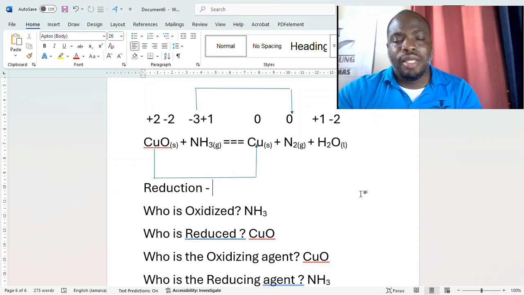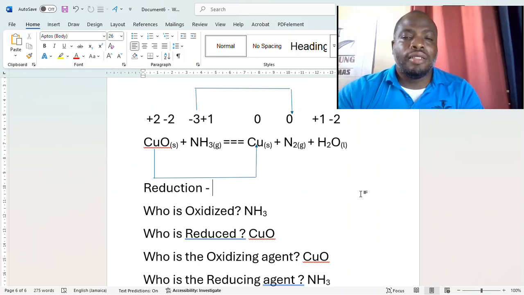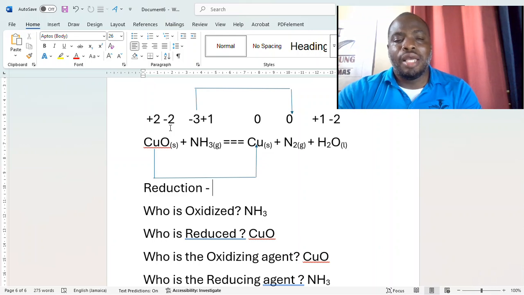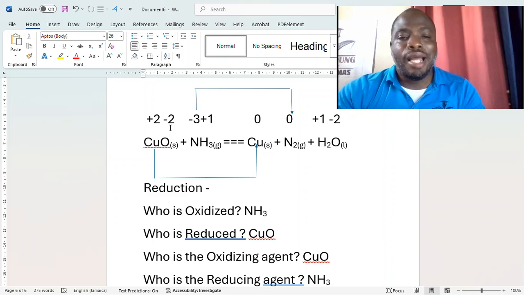We also should remember that hydrogen has an oxidation number of +1 unless it is bonded to a metal. Oxygen is -2 unless it is in a peroxide, where it assumes -1. In a neutral compound, when you add all the oxidation numbers of those atoms, you should get 0. Prime example, the copper and the oxygen in this compound, when you add them, you get 0. If it's a polyatomic ion, the sum of the oxidation numbers will be equal to the charge of the polyatomic ion.